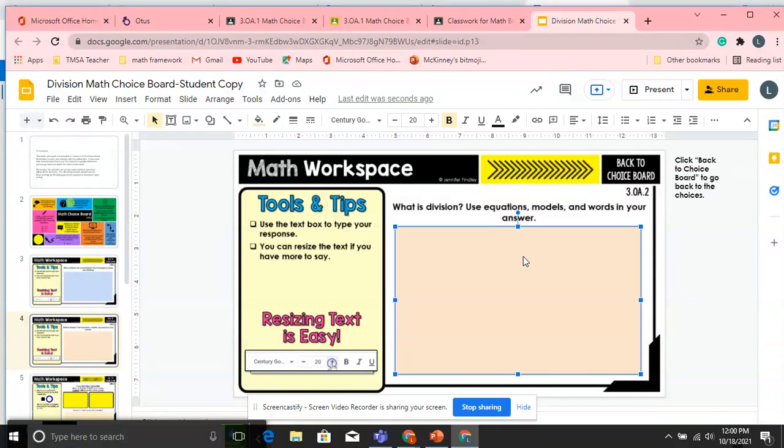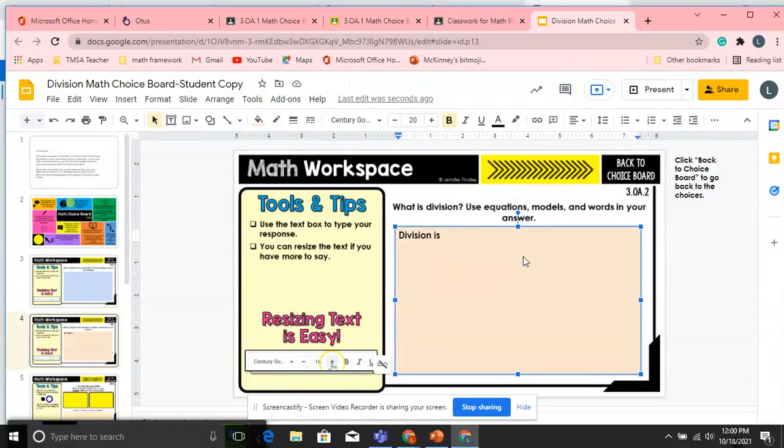As I begin, remember we talked about the RACE strategy. So if it said, what is division? I'm going to restate part of the question in my response. So I will start with, division is, and I would explain it all out.